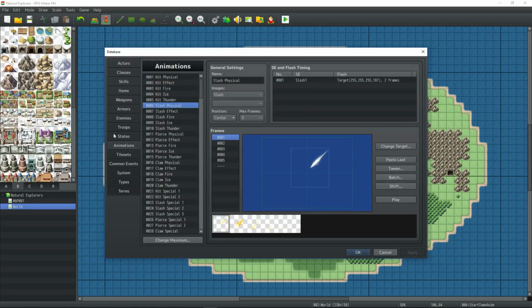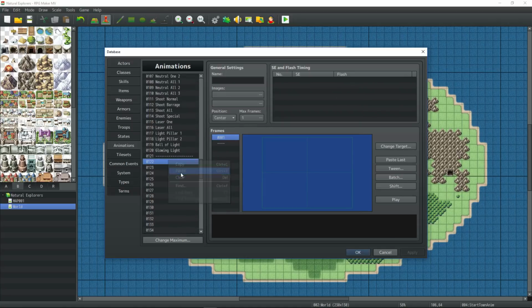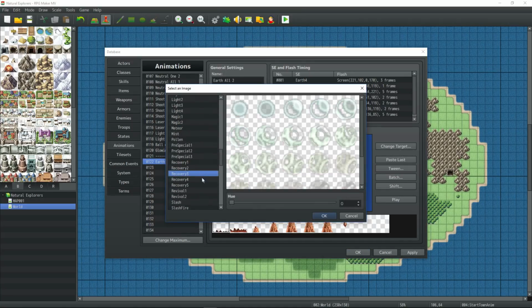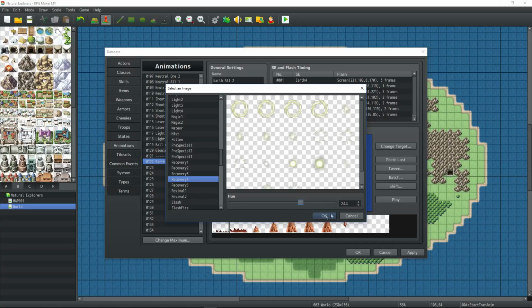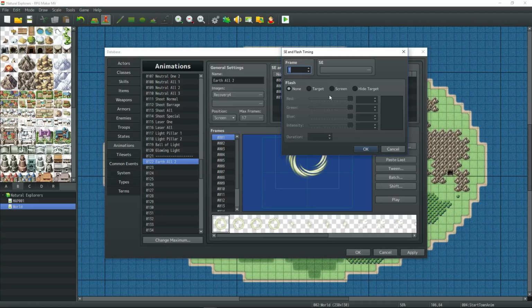Let's pick a pattern, kind of something we like. So we're going to take Earth and we're going to change the images that it's using to something more happy. Basically, you're making money. We're going to turn this into like a golder color. Let's try this one. Let's get rid of the sound effects. I don't know if we need the target flashes either. We will add a very happy sound effect.